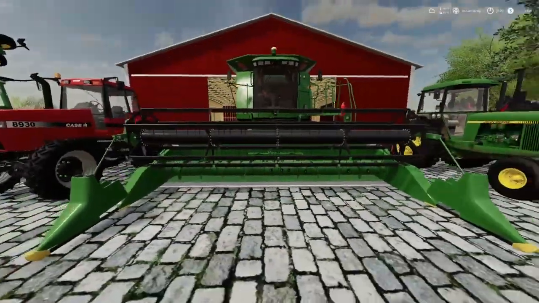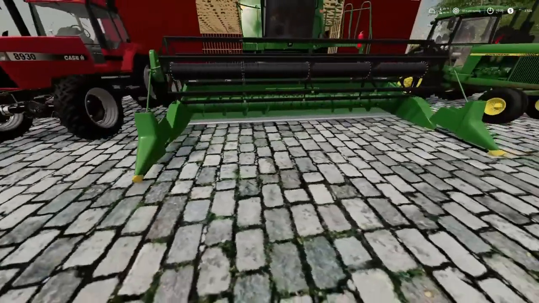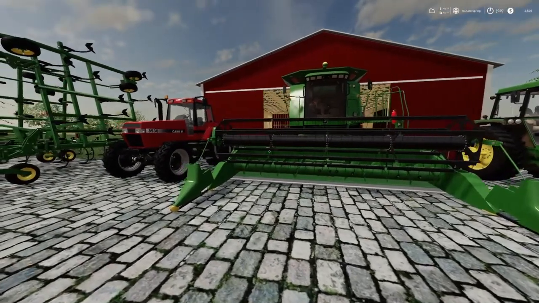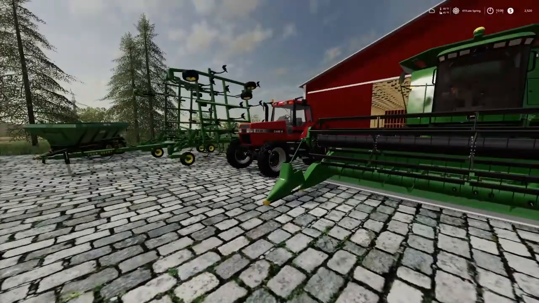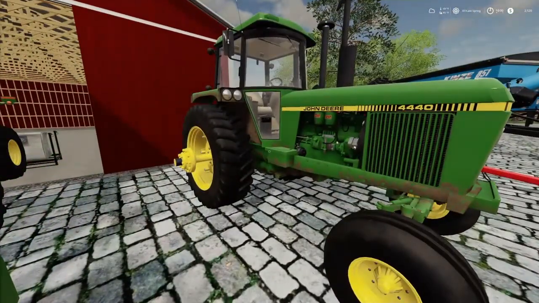Yeah, and I think this is like a, what, 20-foot header? 600 series 20-foot header. I love it. What should we do first? Let's look at the 4440. This is a 4440 combine.